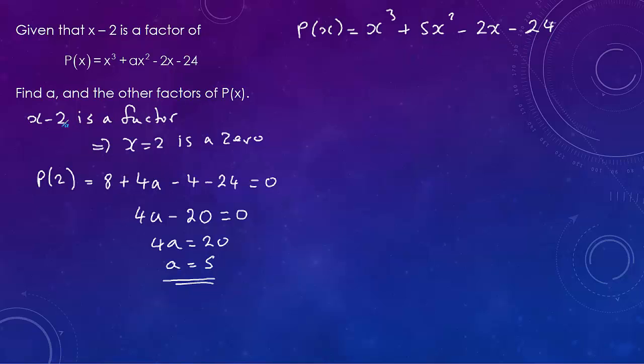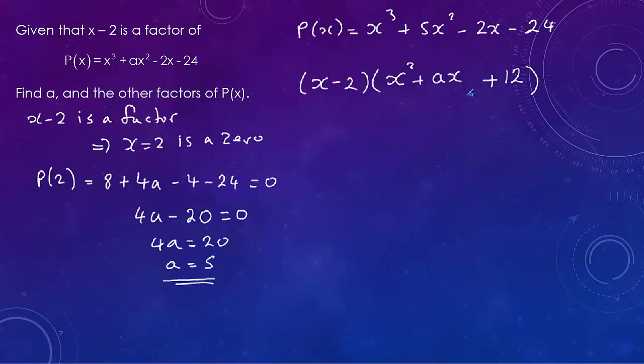Now we could use polynomial division and divide this by the x minus 2, but I find that quite a long way of going about things. So I tend to use something called inspection, which is if I know that x minus 2 is a factor, the other factor to get a cubic must be a quadratic. Not only that, this term is x cubed, so we must start with x squared, because x times x squared gives me x cubed. We've got a negative 24 here and negative 2 there, so we must have a plus 12 at the end of the bracket.